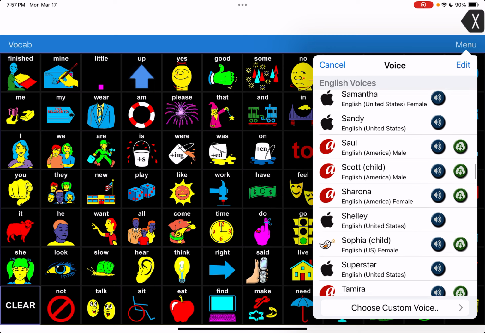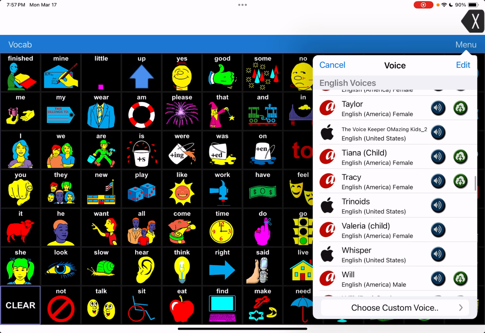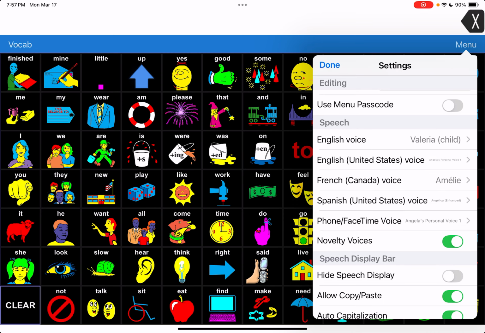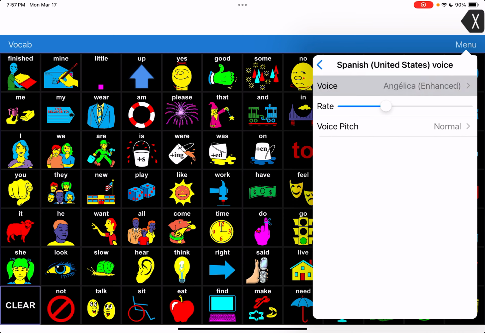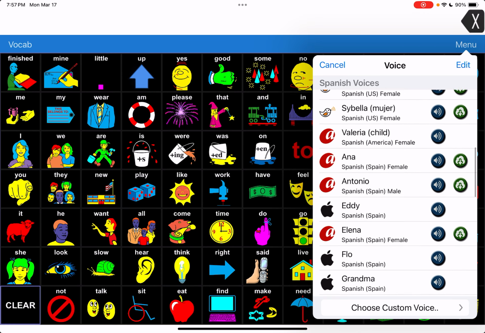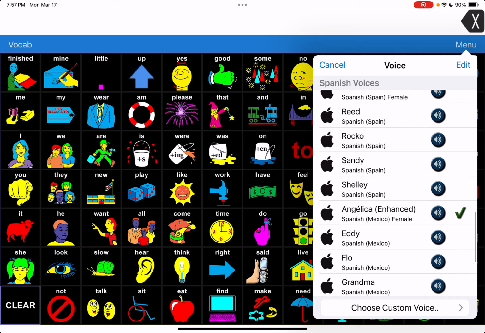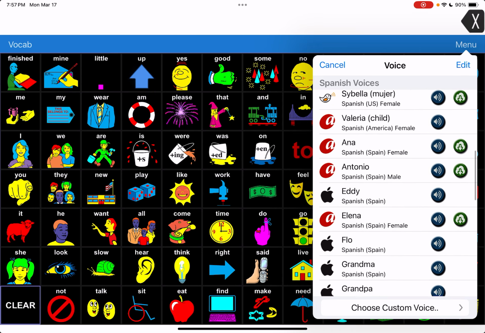That's a voice that they happen to have an English version and a Spanish version. So there's Valeria. And then for Spanish, I'm going to choose Valeria. Where did it go? There it is.